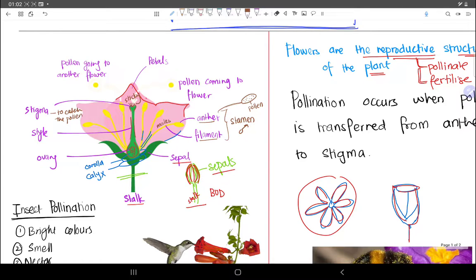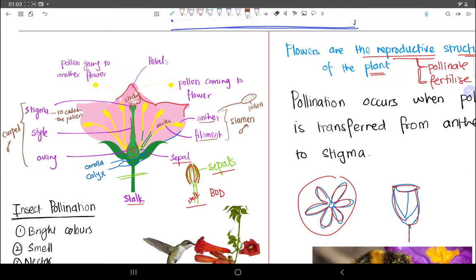Because flowers get a lot of wind and a lot of insects that come into the flower, to catch the pollen it has to be either hairy or sticky. Together, the stigma, the style, and the ovary are called the carpel, which is the female reproductive organ of the flower.